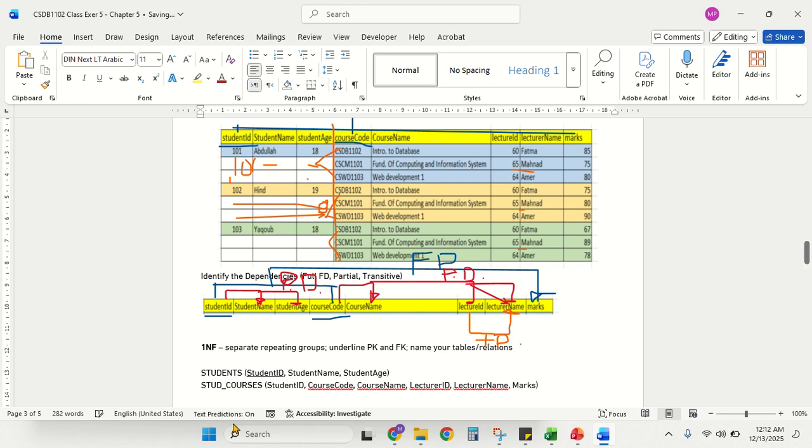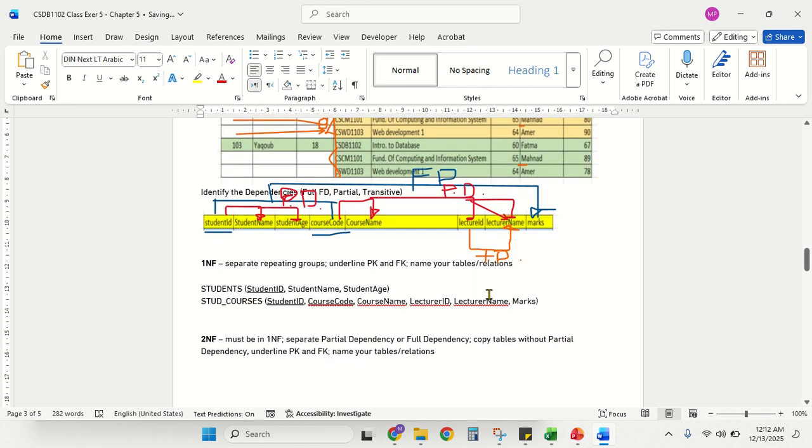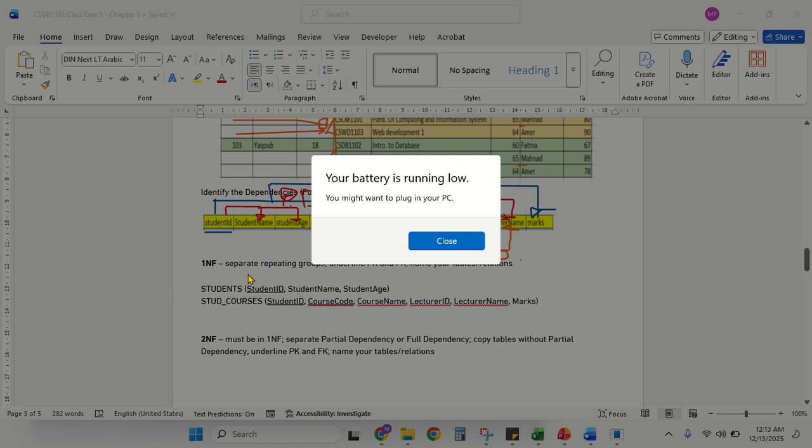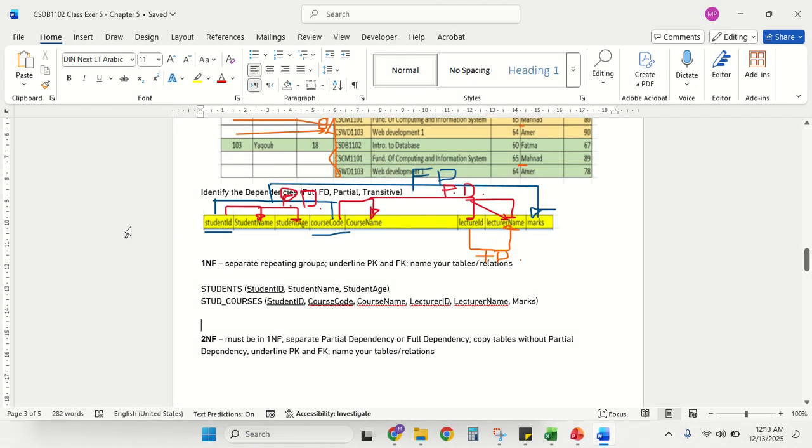Okay. Now let's underline the primary key. So our primary key is the student ID. Actually, this will be the composite primary key. Then course ID also here. Okay. So this will be our 2 tables for 1NF. So this is much simpler compared to adding the records. So you can use this also in writing your test or exams. Okay, so we are now finished with the 1NF.